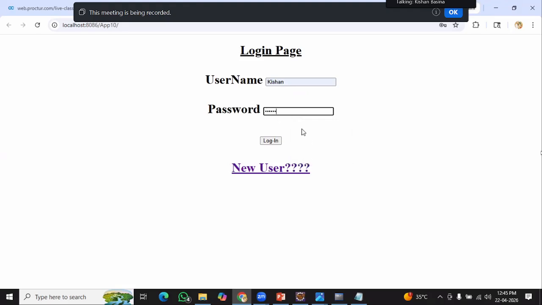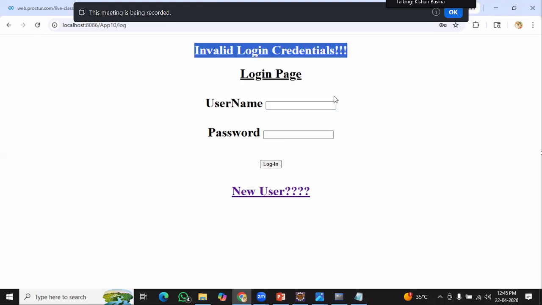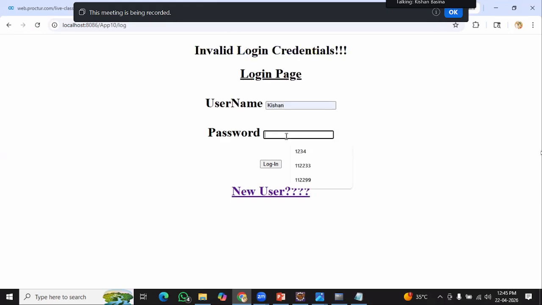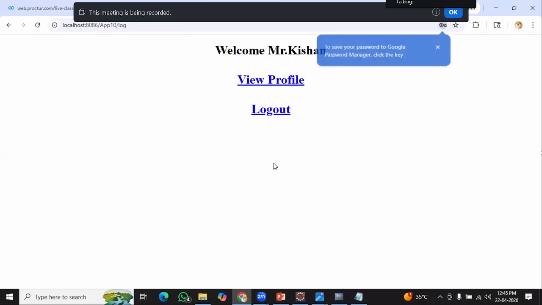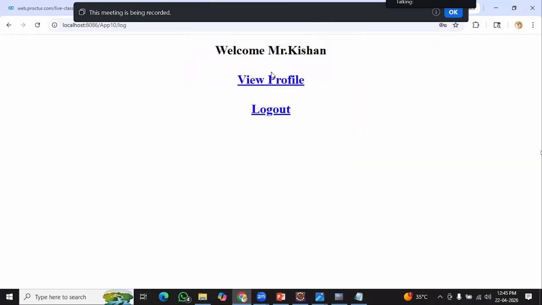Kishan, password. What is the password I have entered? 1234. But I entered a wrong password, obviously you can see that. Let's try to log in. Invalid login credentials. So now Kishan 1234, I'm logging in. Welcome Kishan, view profile, logout.